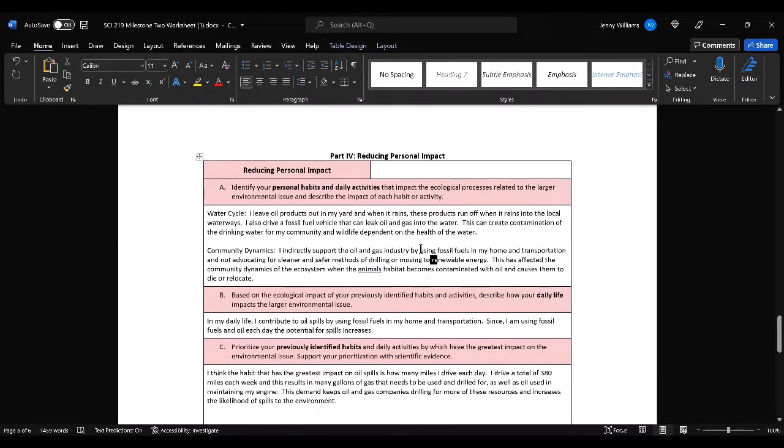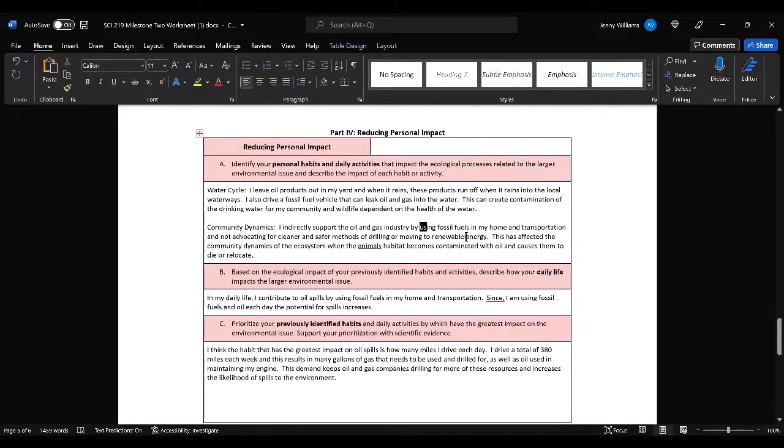So if you struggled with identifying how you contribute to this, just remember that the things that you don't do can have an impact as well. So if you're not a part of any kind of group or involved in your local government, then you might be indirectly supporting these measures, right? Because you're not saying, hey, I have a problem with this. If that doesn't make sense, just let me know and I can help you out. So this is where I put that information.